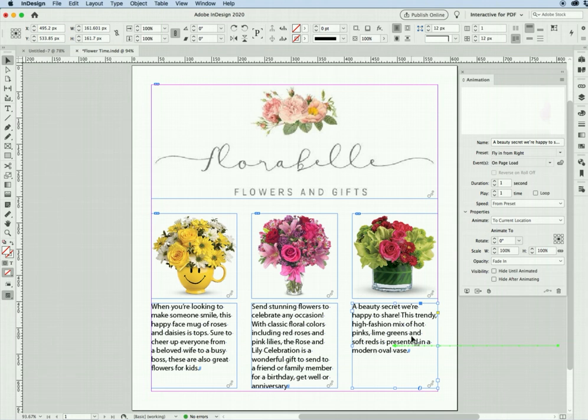Truth be told, I can change these names to whatever I want. So let's say, since I'm here and it's giving me the names of the flowers and the order is wrong, I'm going to change the name of this to O1 flowers. Then I'm going to change the name of this one to O2 flowers. And then I'm going to change the name of this one to O3 flowers.